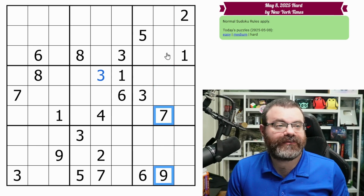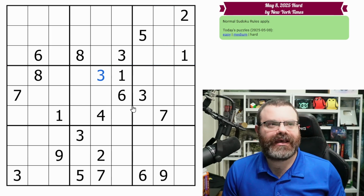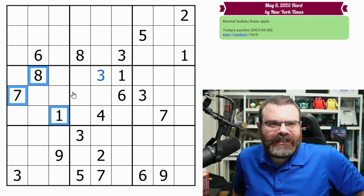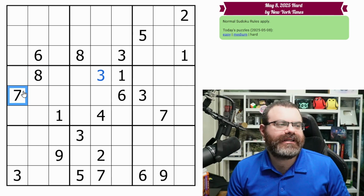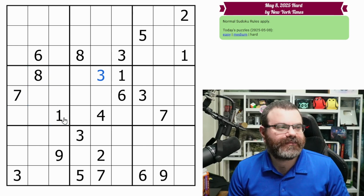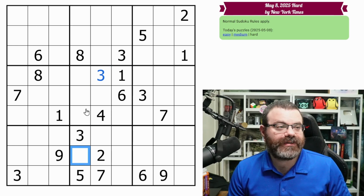All right. What about the corollary of 7, 9 looking in here? Well, we don't have much going on here, do we? Okay, never mind on that. All right, we have 1, 7, and 8. Unfortunately, this kind of pattern is less likely to generate something because we have one given in each row and column within the box. Yeah, I'm not seeing anything here. 1, 3, 4, 6. We already have the 3's placed, so it's really just 1, 4, 6. But they do need to go in these 4 places.